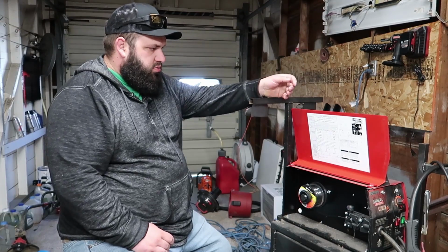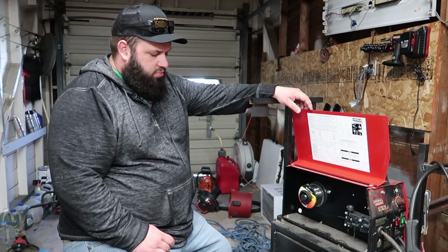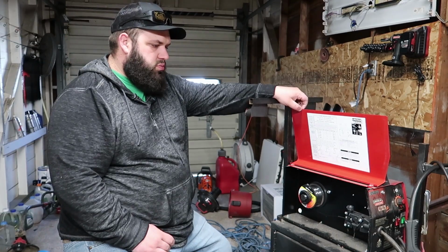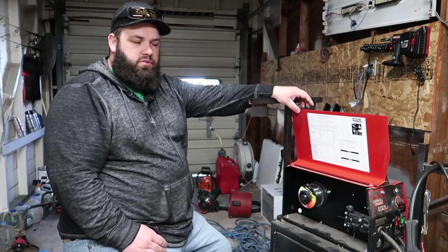Like I said, retail price $325. I paid $265 for it. It's on sale. I don't have a ton of time on this machine. I've probably put, we'll say, 5 2-pound spools of wire through this machine. So we covered the price tag and what it comes with.